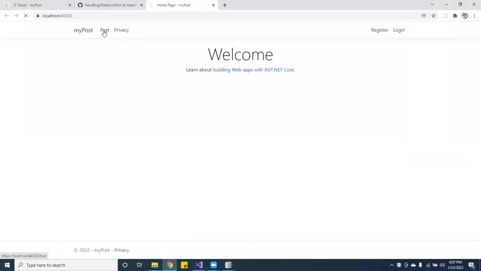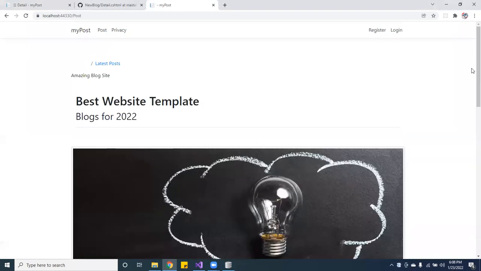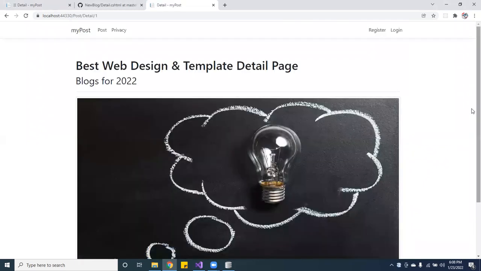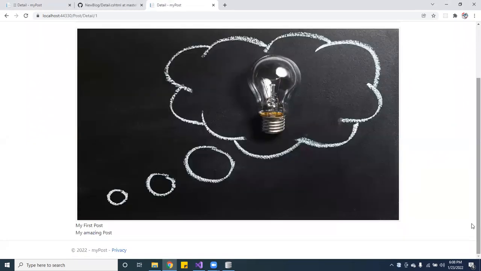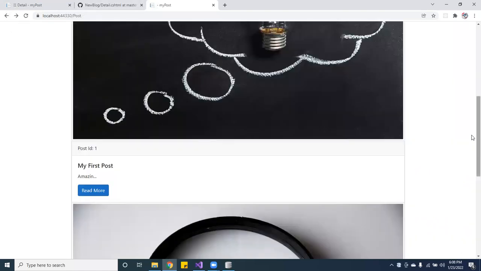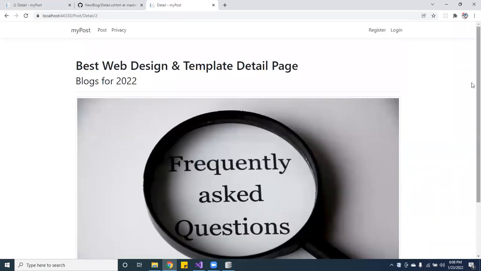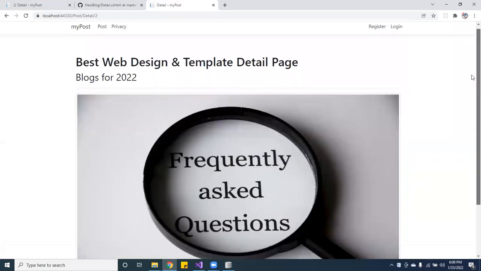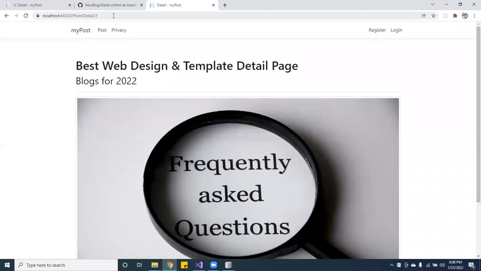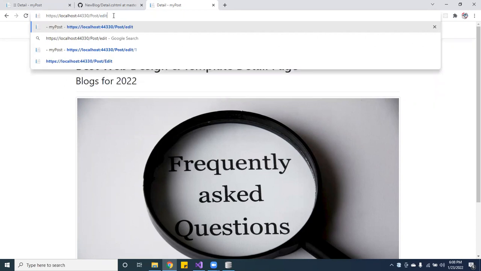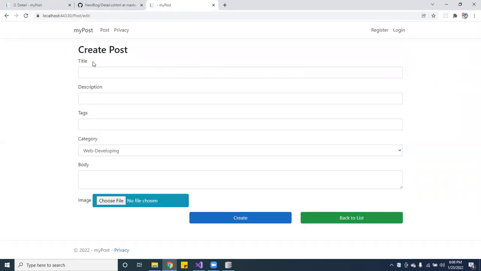All right, so you go to Pose. That's all my posts I've got right now. If you click on the first one, see, that sends you to the detail page. If you want to go back, now let's take a look at the second pose. All right, so that's working. Cool. I want to create one more pose, so let me make sure everything's working. Let's create one more pose.